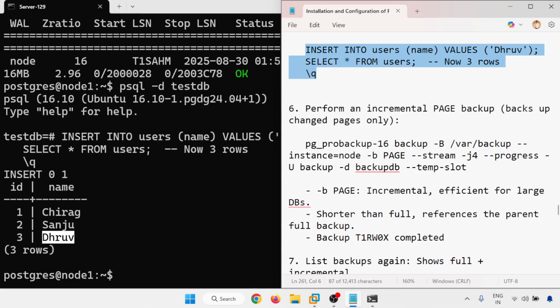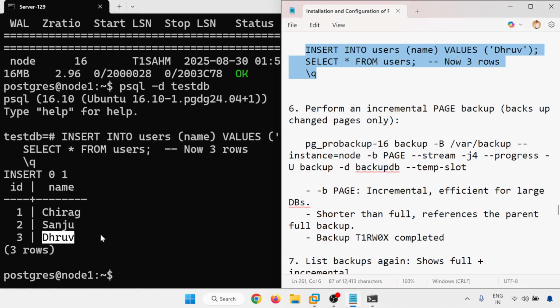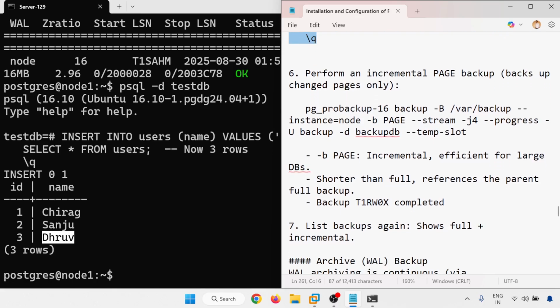So perform the incremental page backup. This will back up only the changed pages, meaning only what we have added, the group. So it will consider the group only. Here we use minus B and we are writing page. Previously we wrote this one as full.